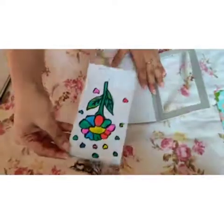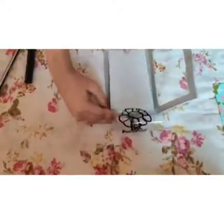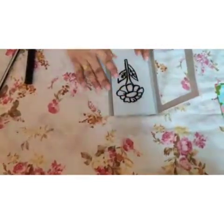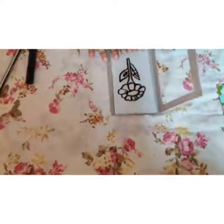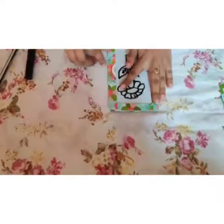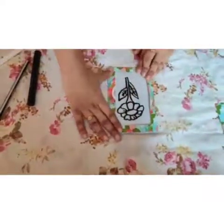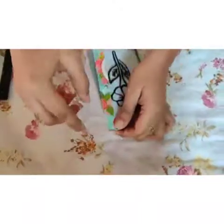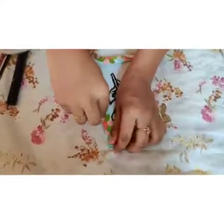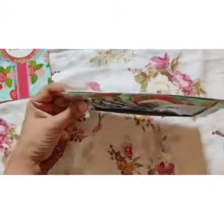So now I'll be inserting this paper inside in this way, and the transparent sheet would be above the white paper, and then we will seal the two parts, this part and this part, with the sellotape so that it will become fixed. So let's do that. Now you can see that I am using sellotape to fix the sides. Now you can see that I have fixed it from both of these sides with the help of sellotape.